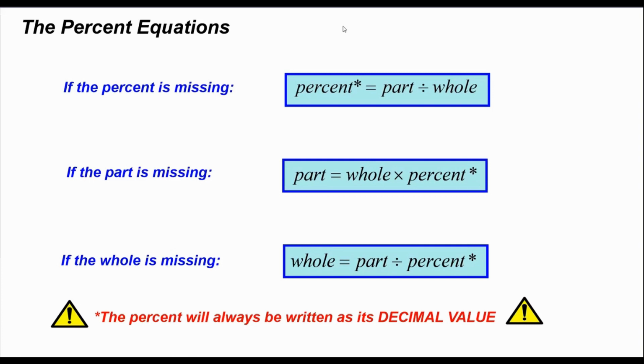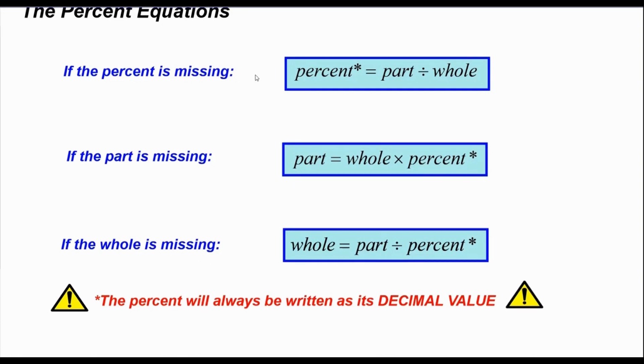The advantage to using percent equations is that they are a little bit faster than the percent proportion. And the downside is that there's three different ones you have to remember rather than just one proportion that we used in the previous video. So what are the percent equations? There are three of them, and we use one for each different type of percent problem. It depends on what's missing in the problem that determines which percent equation we're going to use.